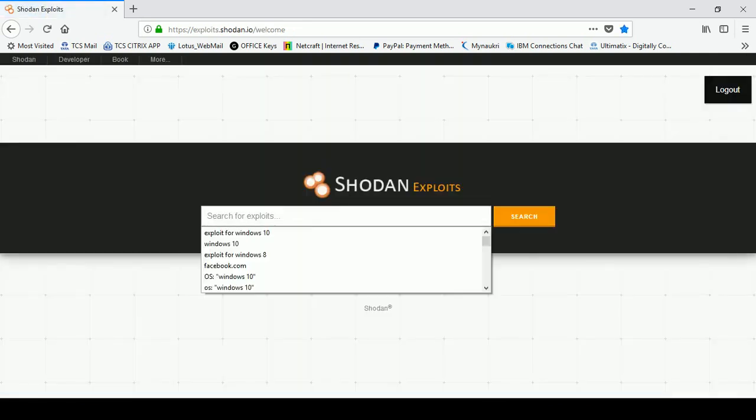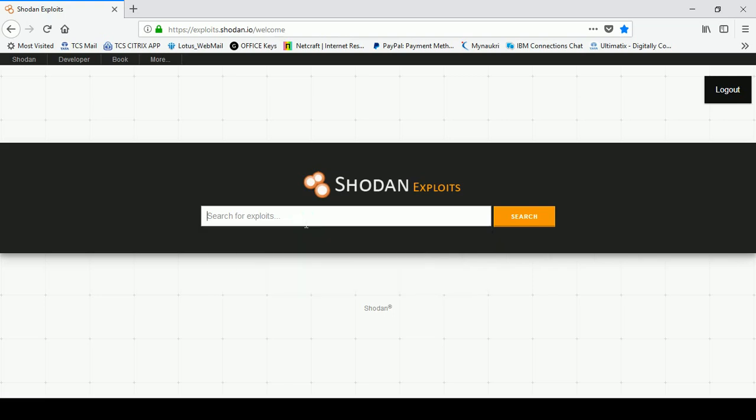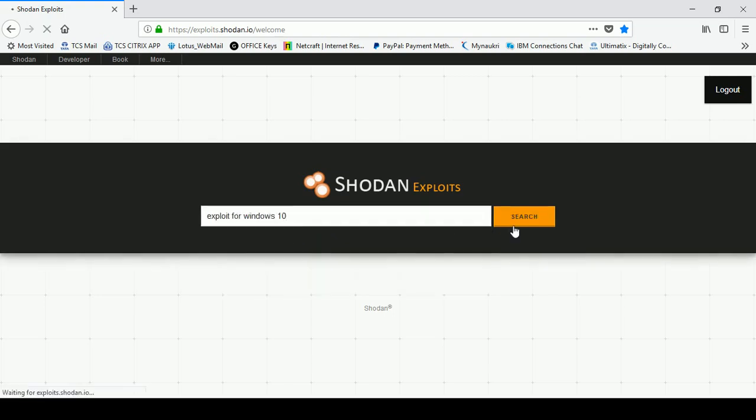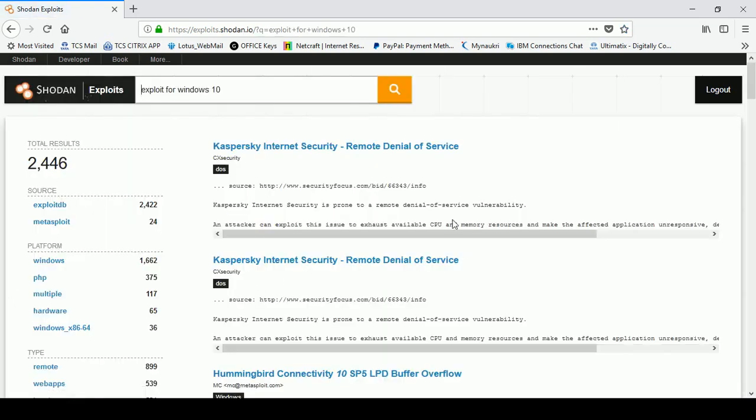Here we can see the complete search engine for exploits. In the exploit section, you can search for any exploit over here. For example, you search for Windows 10, and you would see the exploits that will work for the Windows 10 operating system.